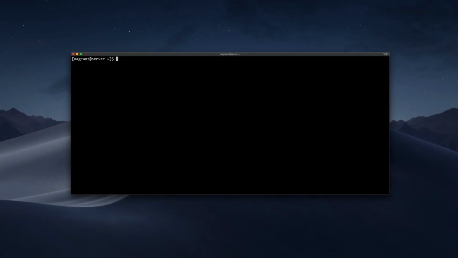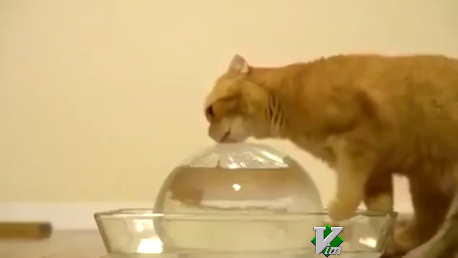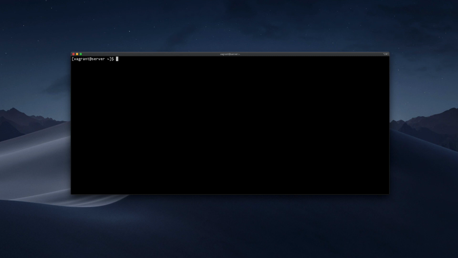So in today's tutorial we're going to go through some Vim commands. Mainly we're going to be going through the input commands, edit commands and movement commands. All of these commands will hopefully allow you to navigate around Vim a lot easier and impress that senior sysadmin that's been getting on your back for not using tools like Vim.